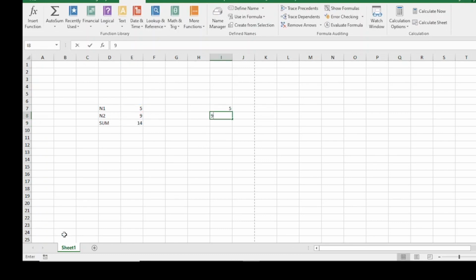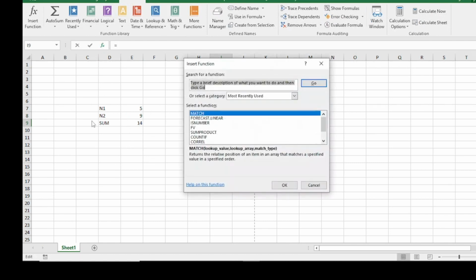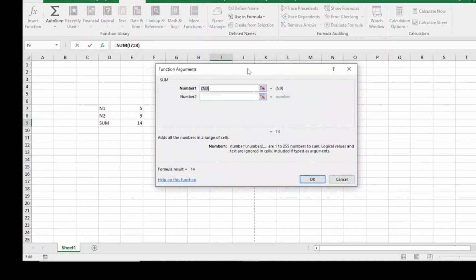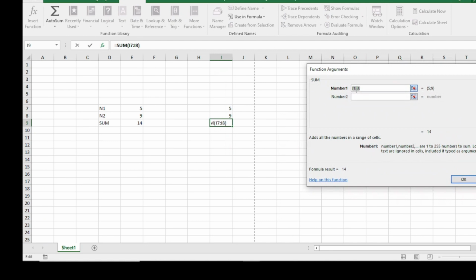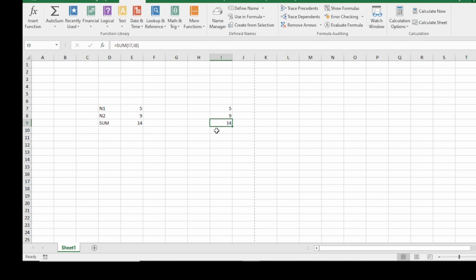Okay. Now another way of doing that was, I can go to fx. Okay. I can find there is a function named sum. I can select OK. It is asking me for the first number. Okay. The first number I select is this, that is I7. Then it asks me for the second number. I'll select the cell address that contains the second number, that is I7 is the first, I8 is the second, and I click OK. I get the same answer.